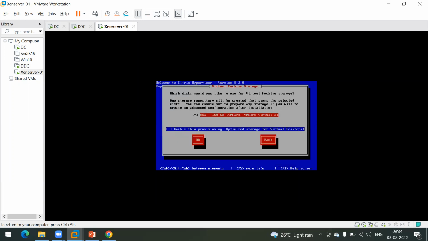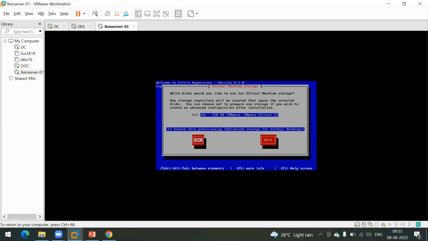So this is our hard drive, which we have selected, 150 GB. Enable thin provisioning. So what do you know about hard drive provisioning? How many types of provisioning are available, or have you heard about? I think I heard only soft and hard. No, two provisionings are there, thin provisioning and thick provisioning. Thin provisioning is for the virtual machines.